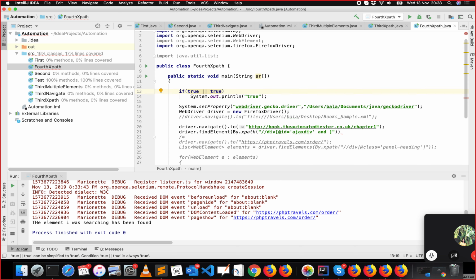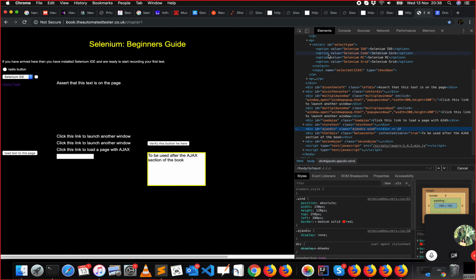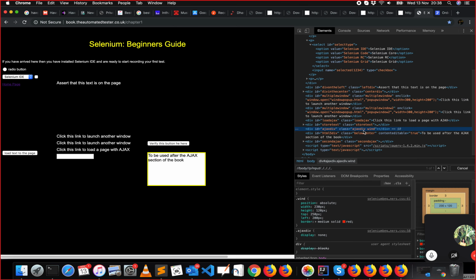But in XPath it's just a word. You have to type the exact word itself, and it's everything in small caps. Then we can give the next attribute we want to confirm. The next attribute was the class name. So it's class equal to, and double quotes.